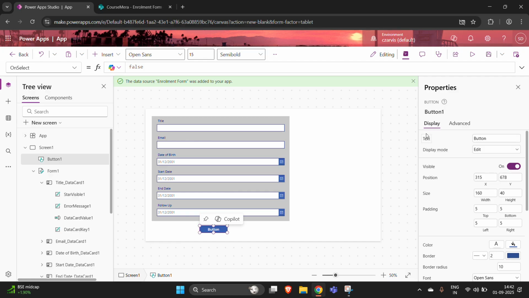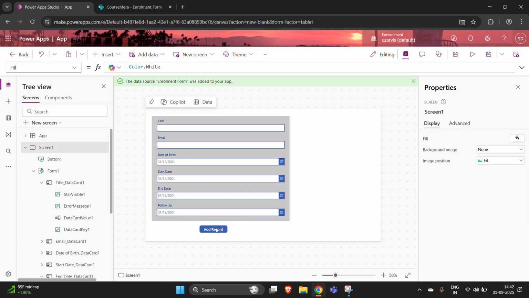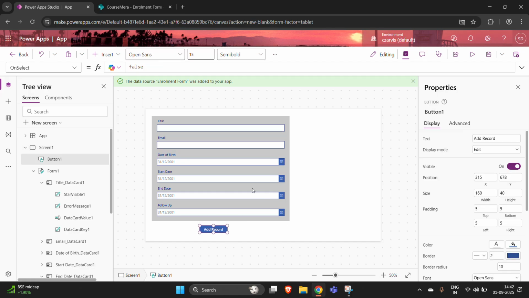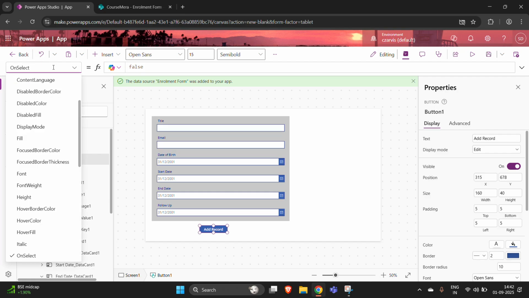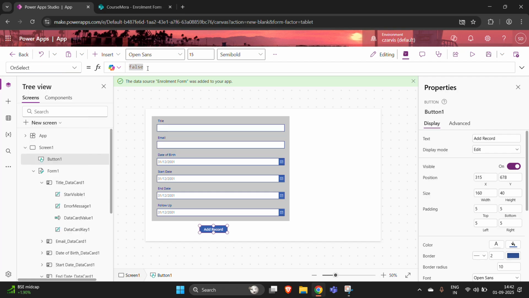Change the name of the button to add records, and on select function I will use the logic to submit form.